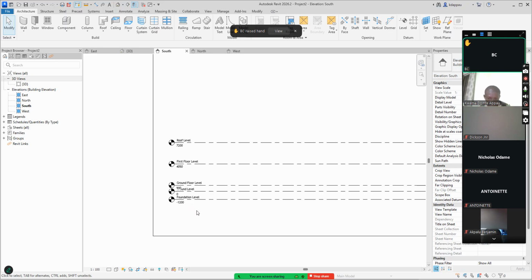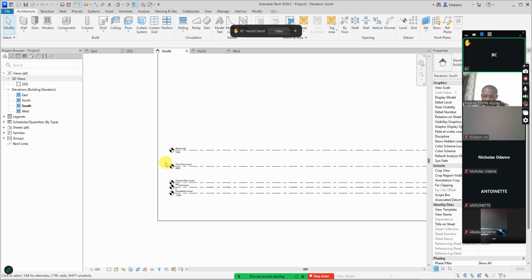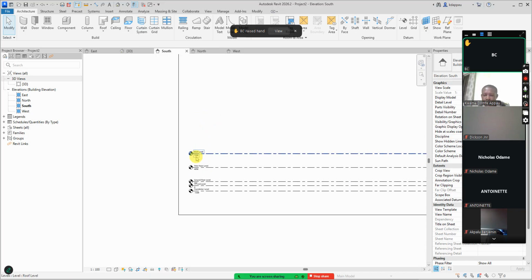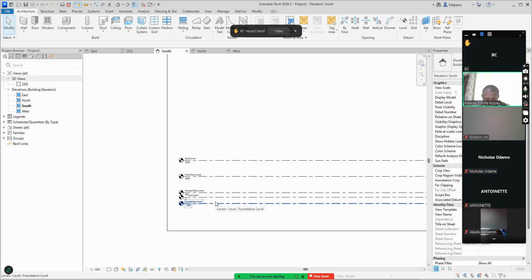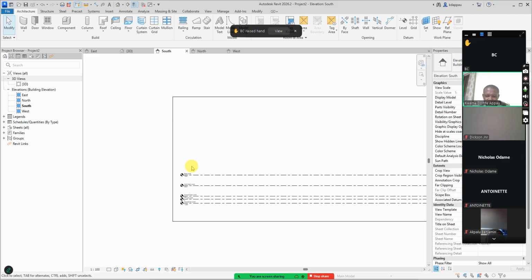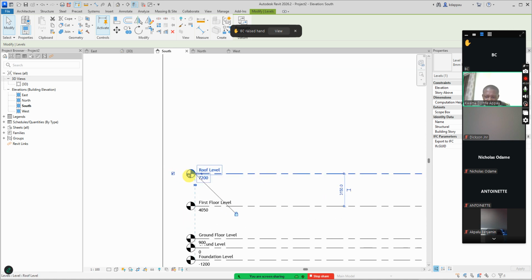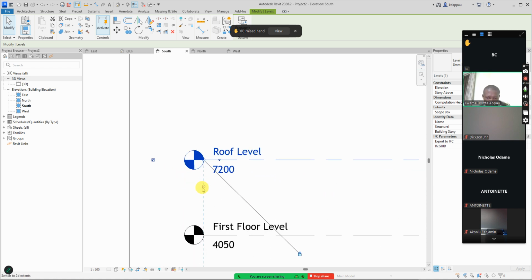I could see 3D and 2D close to the head of the level. Could you please elaborate on that one? Yeah. When we are working, the model that we are doing is a 3-dimensional model. And then from the three-dimensional model, we can create 2D views also. So when you come in here and you see this 3D, if you click on the 3D, you see I can change to 2D. Okay. If you click on the 2D also, it changes to what? 3D.